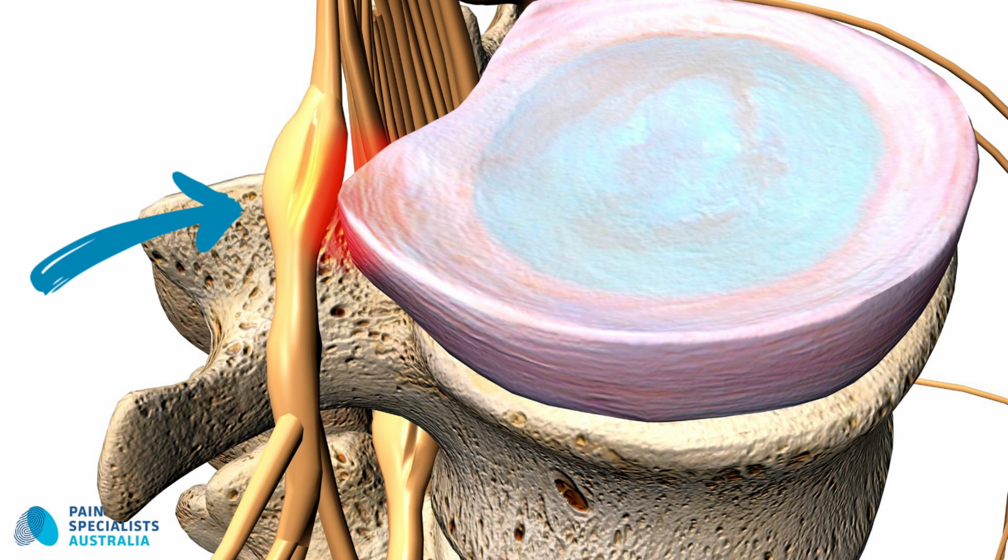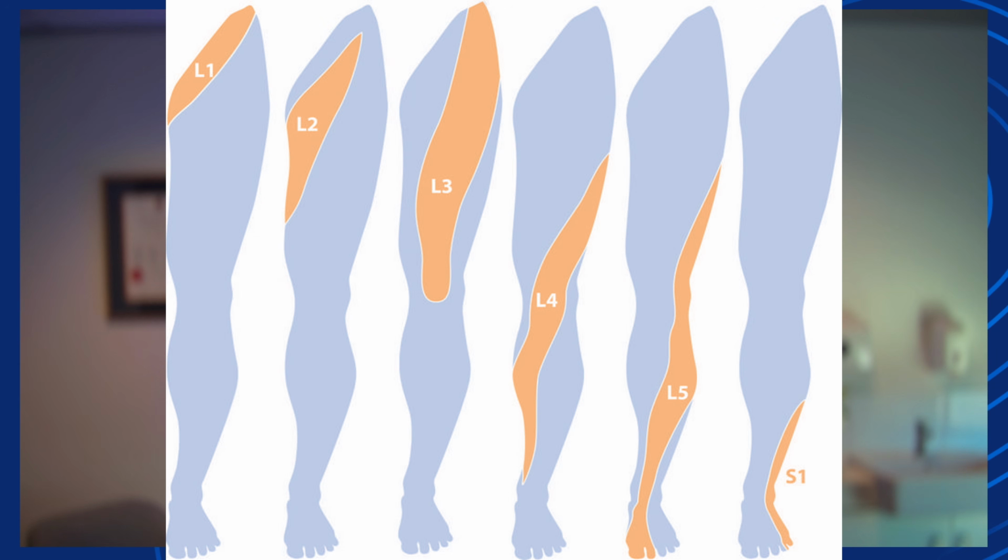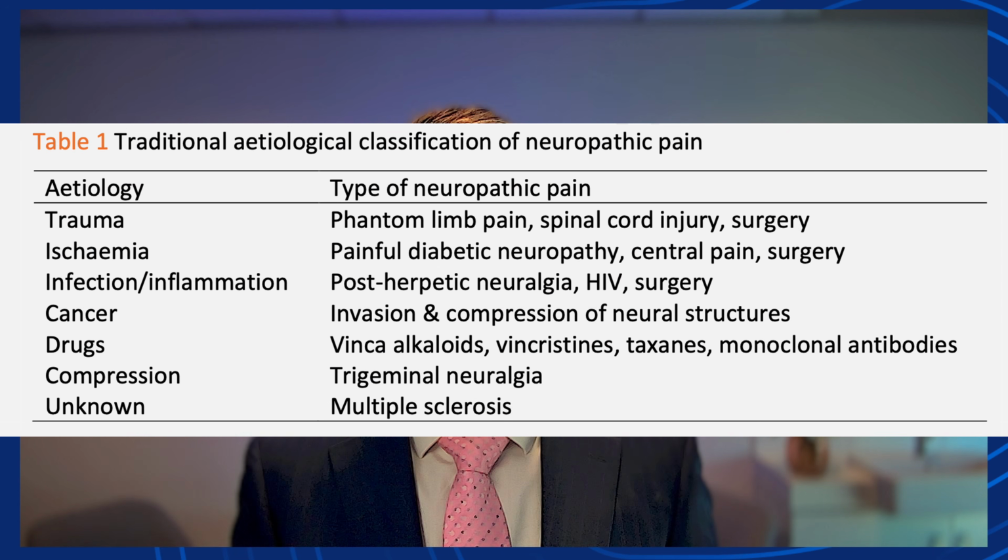And depending on where the nerve is compressed, at what level, you get a different type of pain. So for example, an L1 nerve compression will give you pain in the groin. L2 nerve, a little lower than that, in the top of the thigh or the front of the thigh. L3 a little lower and a little down on the side, and sometimes across into the knee. L4 the knee and lower, and L5 classically all the way down into the top of the foot and including the big toe. Not all radicular pain is compressive in nature. There are other causes of radicular pain. But these are the big causes of neuropathic pain that I wanted you to be aware of.